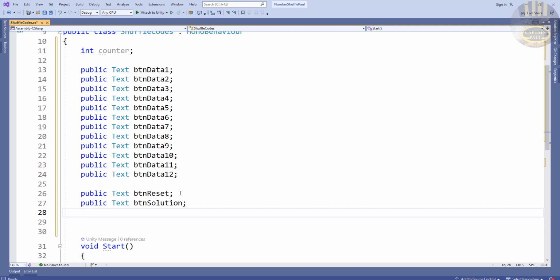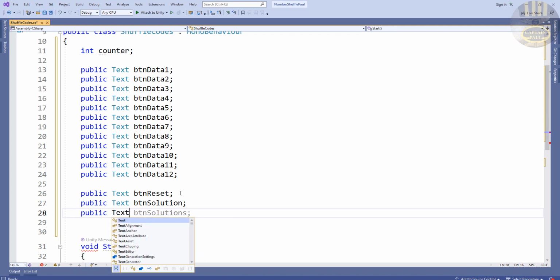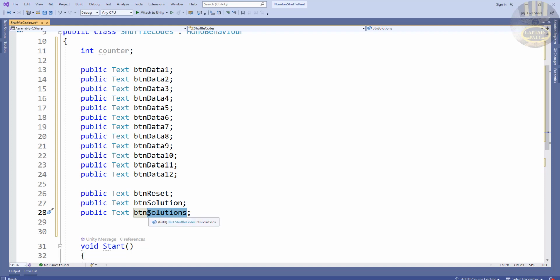Okay, so we can just call that public Text, and that is going to be known as BTN number clicks. Let's say number click, or click numbers, whatever, that's fine. BTN number clicks.